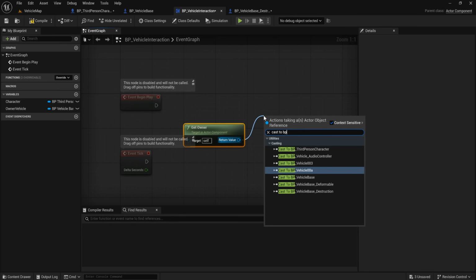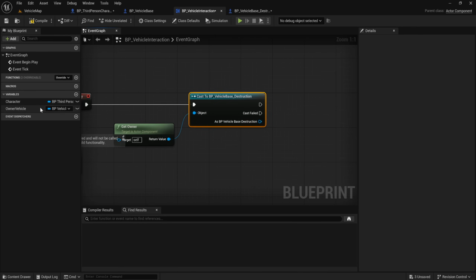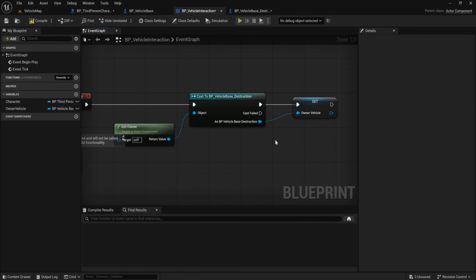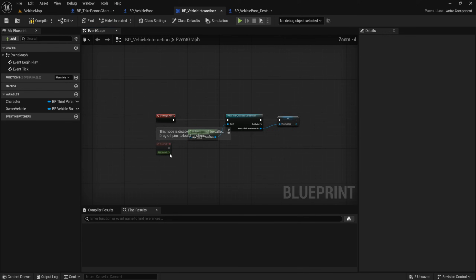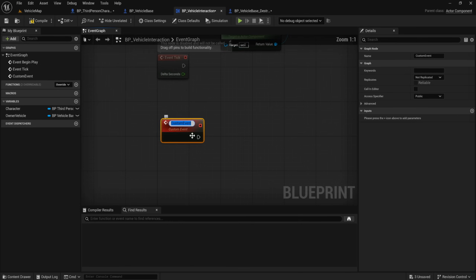Cast to BP vehicle base destruction, and set to this owner vehicle. Next, we create another event. Name it multicast, we call enter by character. And replicate. This is multicast.